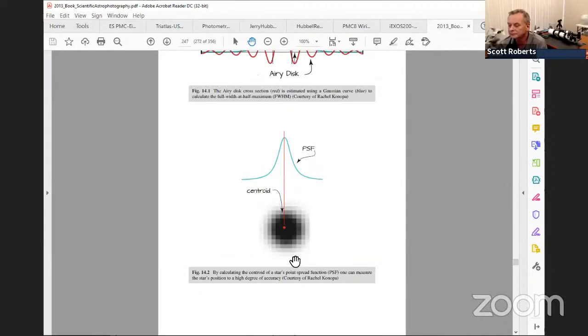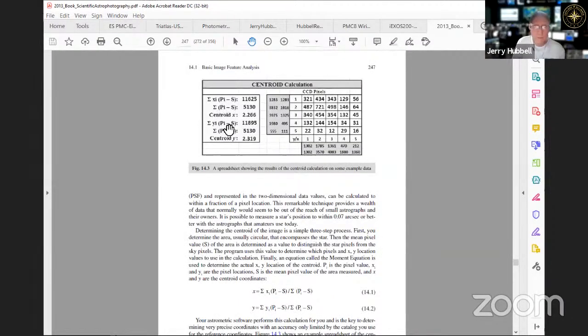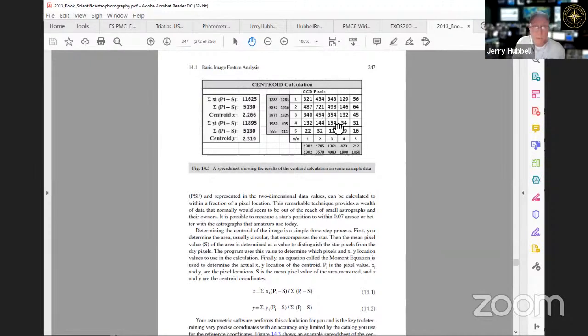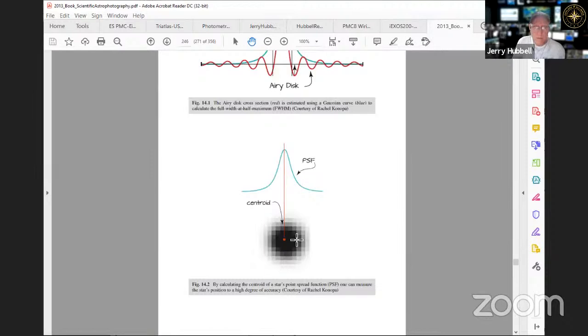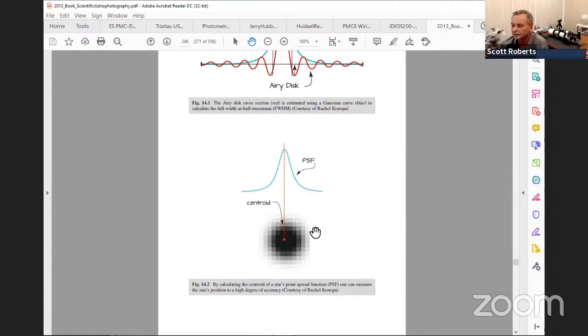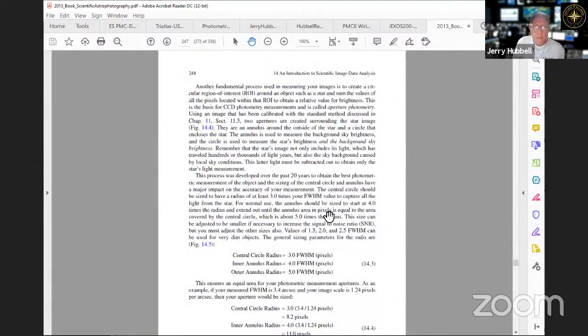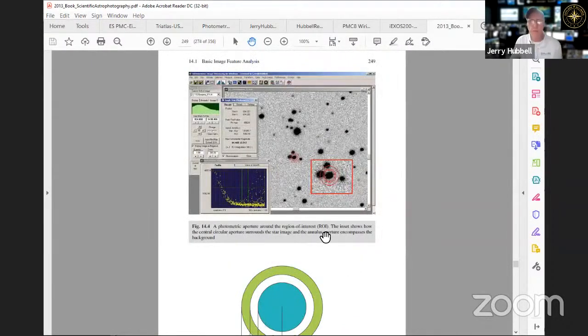It's a math thing. So here's what the calculation looks like. This demonstrates different brightnesses of the pixels, and then it calculates the centroid of the X and the centroid of the Y, and you can see it's very precise, 2.26, 2.319. So from that information, even though you have a blobby star, you can calculate the position very precisely. It's pretty amazing. A simple equation like that lets you do that precise measurement. That related to last week's talk in terms of astrometry.